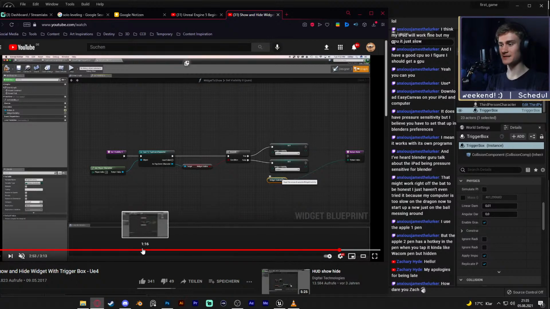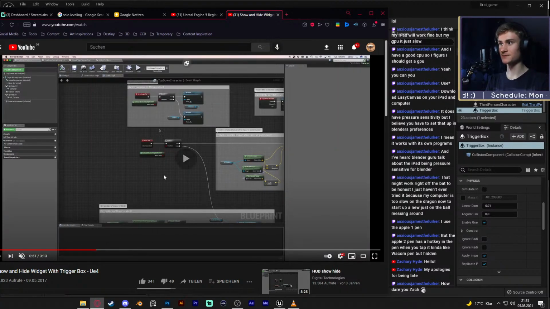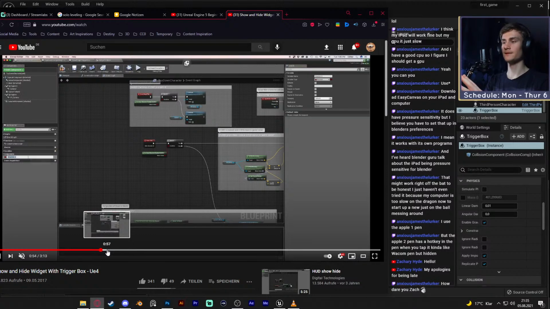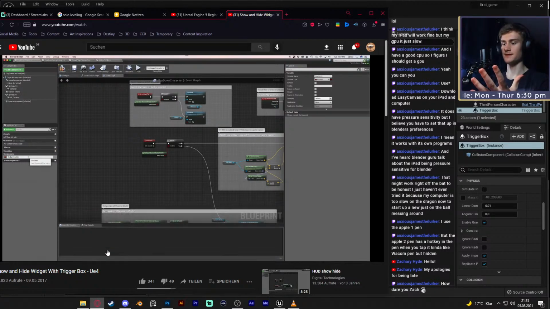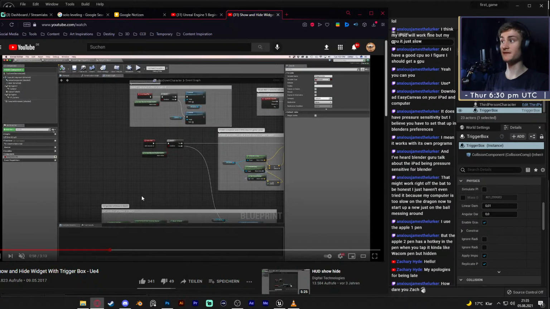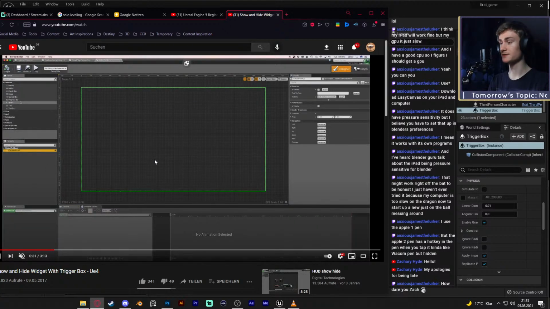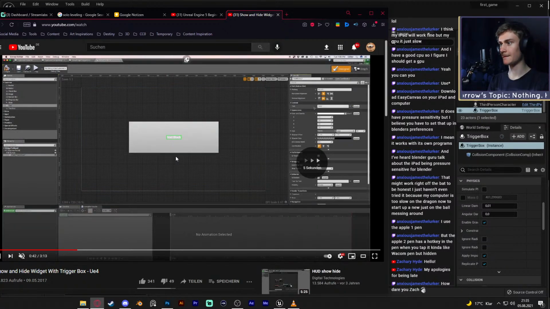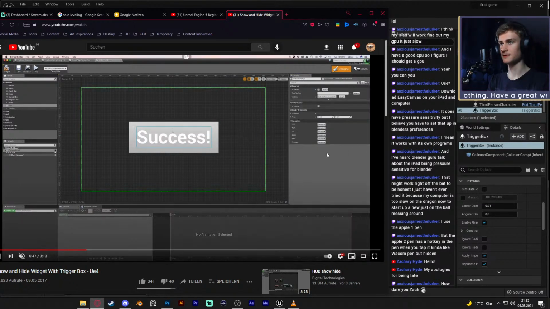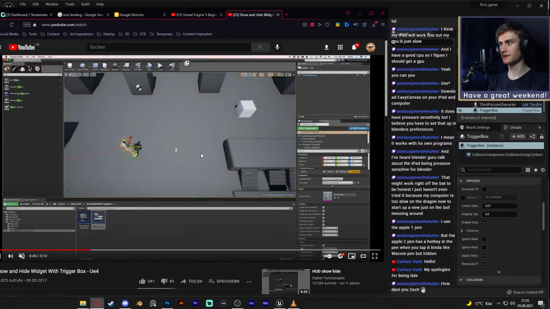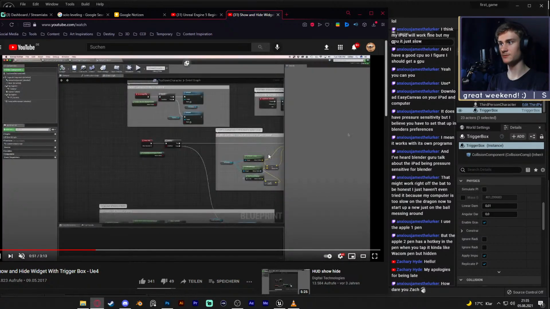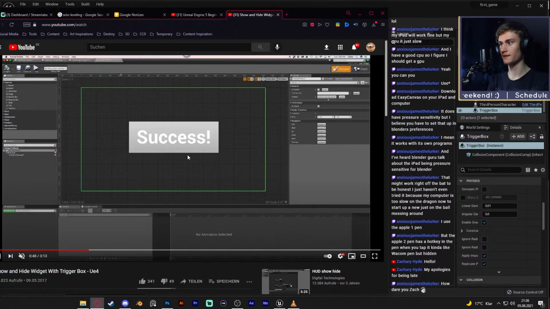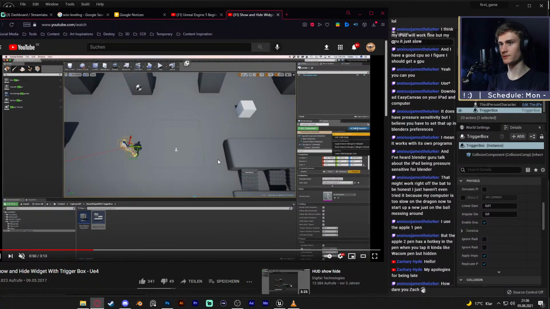So the first thing we need to set up is the condition, or the request, the event. Wait, what does he do here? Oh, he makes a new variable, right? Is that the only thing that he does? He creates the UI afterwards, okay. So he has the UI, that's already what we have. And then he adds a hidden aspect to it later. We don't need that right now. He now creates a new blueprint. No, he edits the blueprint for what? For the character. Okay.